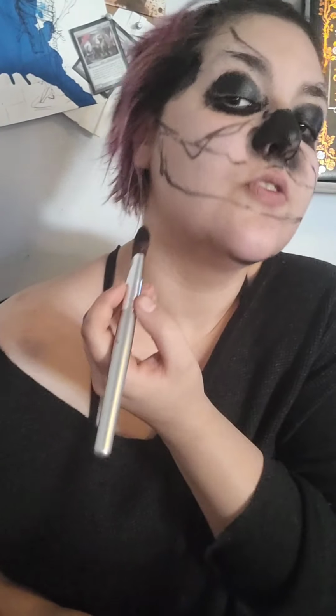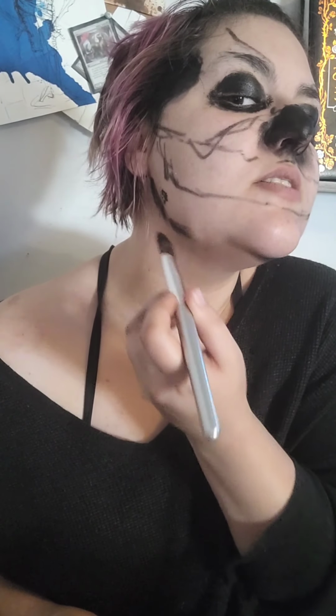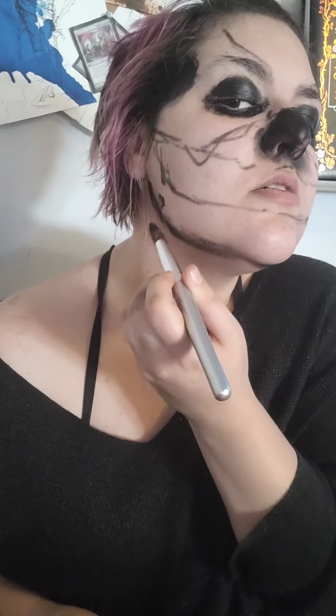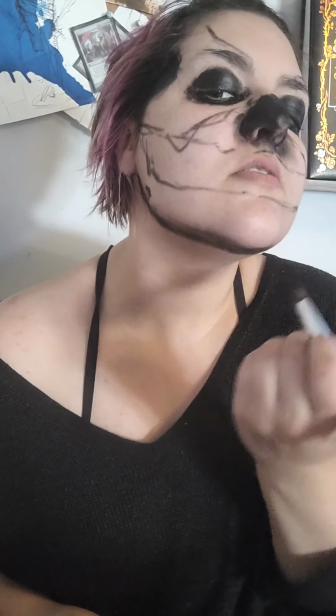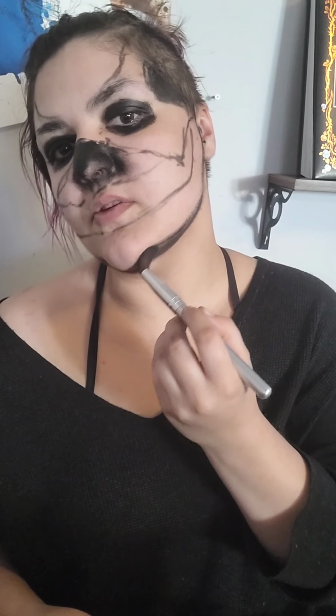I'm going to go ahead and start defining it because I know that's going to happen sooner or later. And see, I just dabbed it in completely the wrong place. That's okay. Good thing with creams, we get to keep blending forever and ever. Now, I also know that I'm going to want to blend this up a little bit into the white.